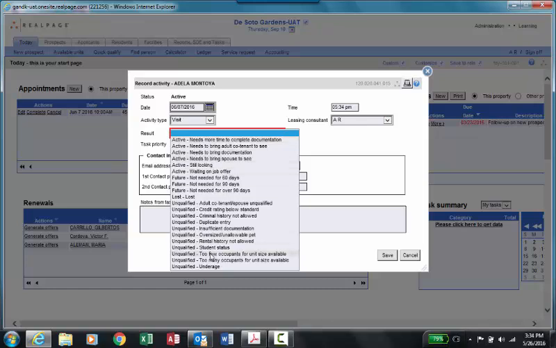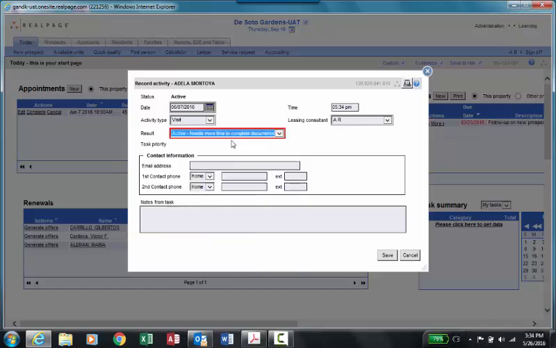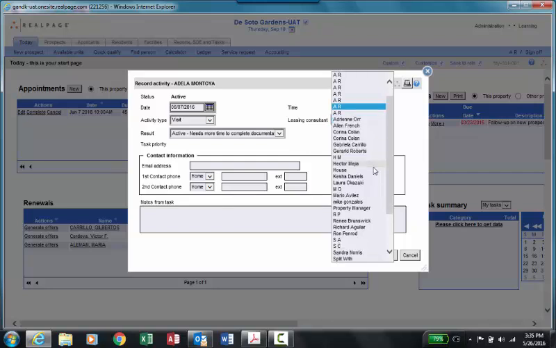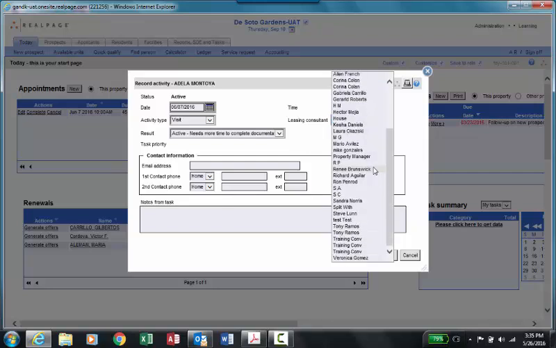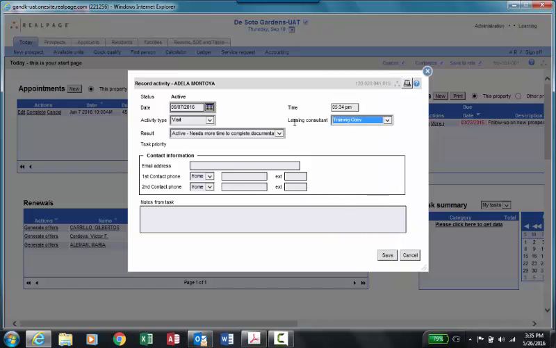Now, it could be any of these reasons, but for this example, we just need some verification letters to be completed. I can click on the time. I can click on Leasing Consultant for the name. Again, leasing consultant, ignore. Basically, you just want to put in your name here. So again, for this example, I'm going to put training.